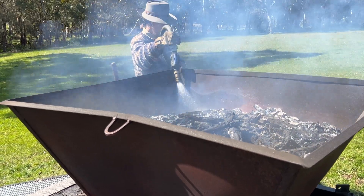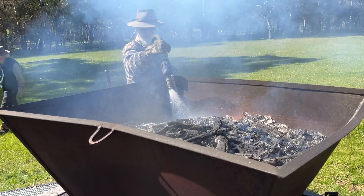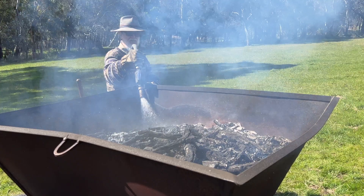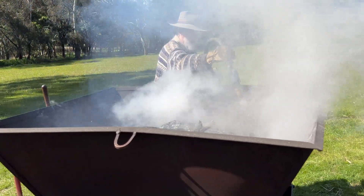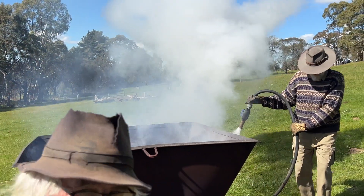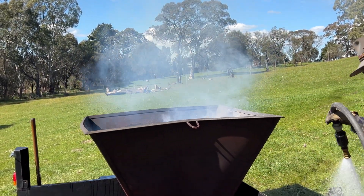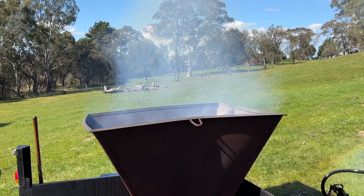So from this part of the process, what needs to be done next to get it into the ground or for it to be useful? In a small holding like a garden, soak it in some fertilizer or buy microbes to mix with it. Put it in your compost, mix it with animal manures, and just put it in your soil. If you're preparing a bed, dig it in when you're digging the bed over. It's very straightforward.